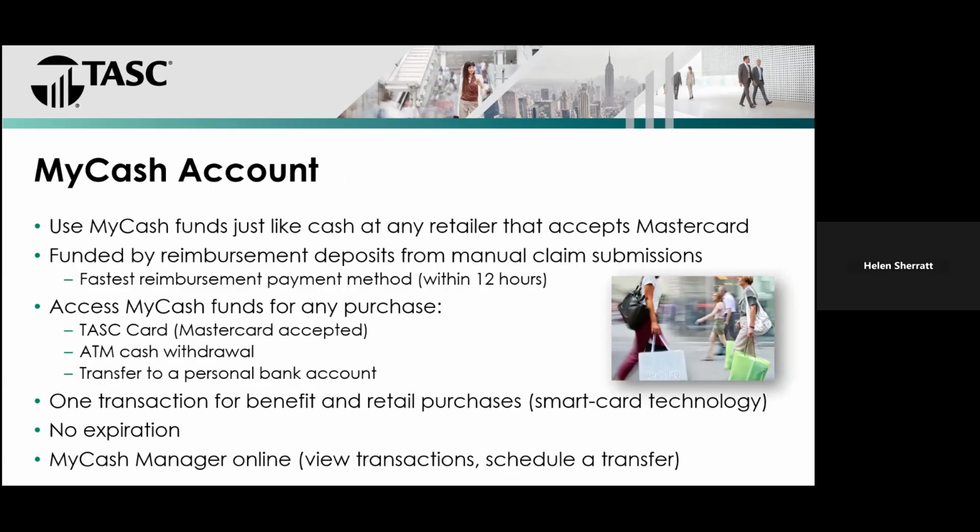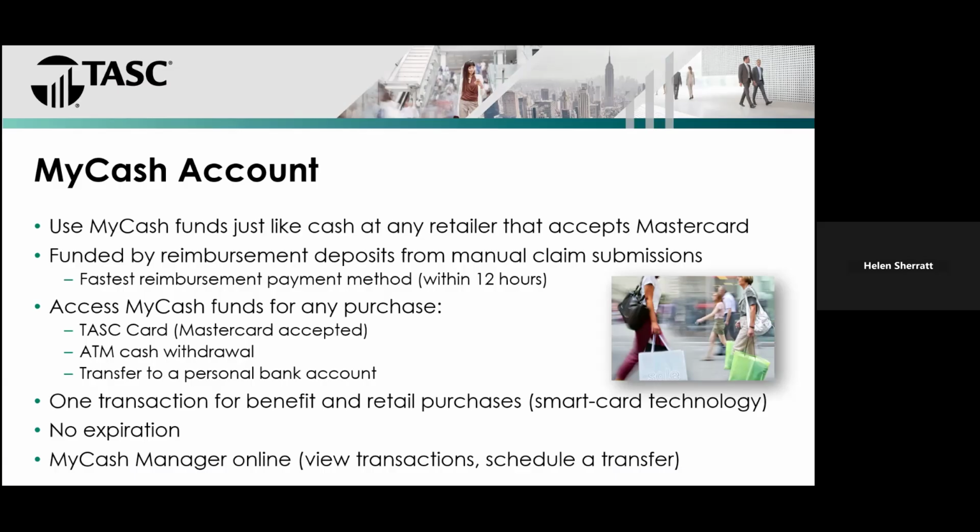And segueing into that is your MyCash account. I know sometimes this one gets a little sticky with individuals. I sometimes forget a couple of things on my own account, but when you do submit for reimbursement, especially with your dependent care, because those are large numbers more than likely, you're spending that money throughout the week or two, and you need that right back. The MyCash, you can use it wherever. So basically you have three ways to use it. When you get your reimbursement from, say, your dependent care or a manual claim that you've submitted, those funds go right back on that card and you can use them wherever.